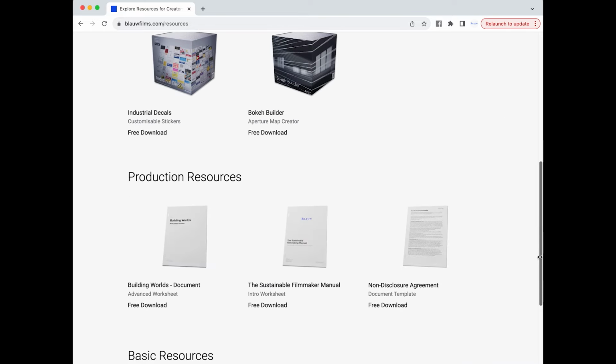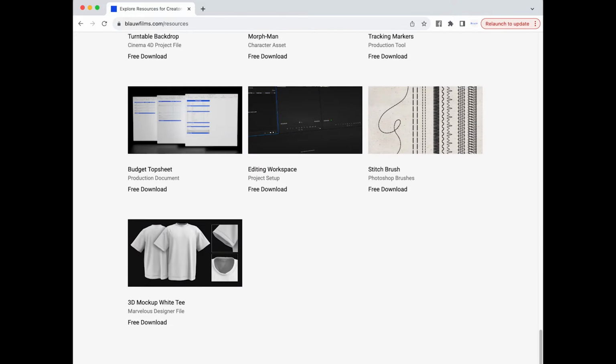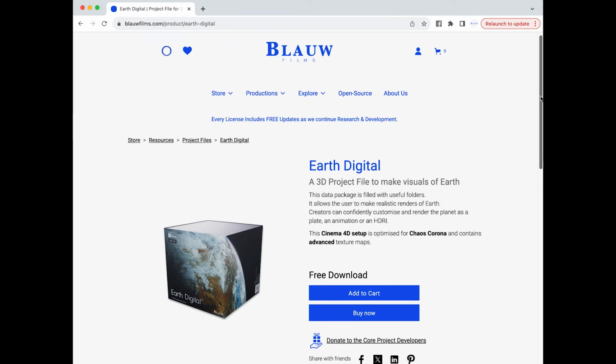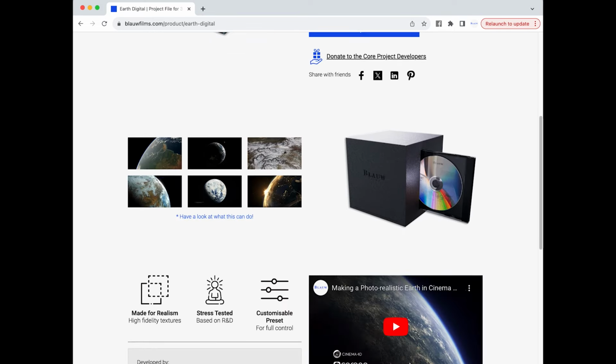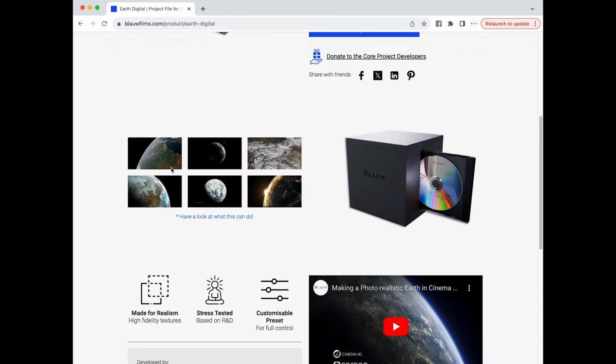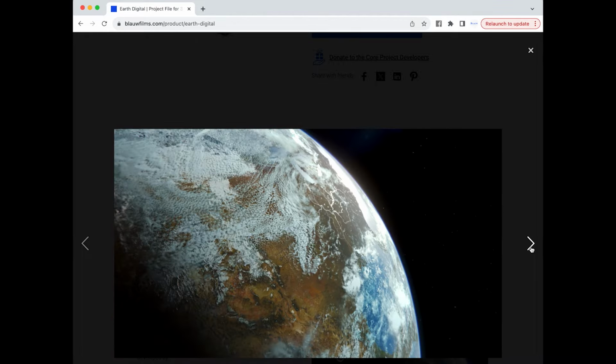On blauwfilms.com/resources, you will find all the assets we use while making Syntactic Labyrinths, Operation Deli Platter, and any of the other films that we make. And in the spirit of open source filmmaking, we have included an MIT license to every resource. This means that you are free to use them in commercial projects.